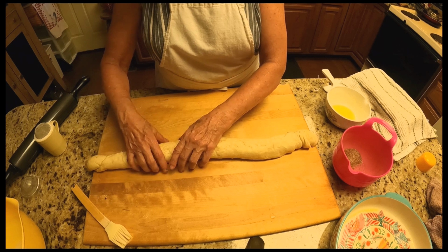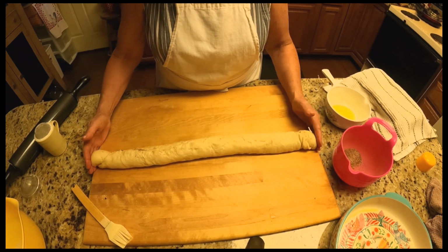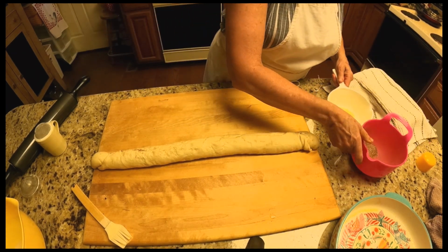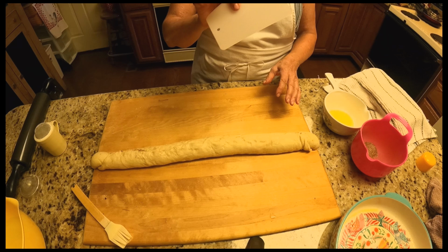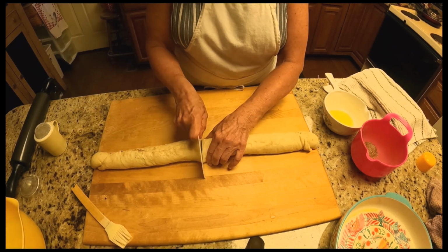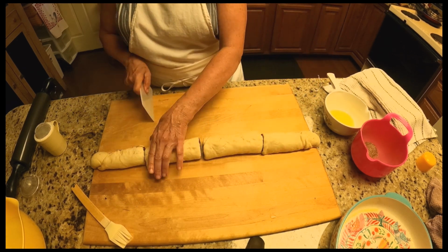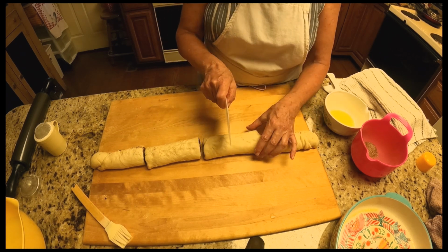Now what I'm going to do is start cutting it, and the recipe says in 1-inch slices, but I like it a little bit thicker than that. What did I do with my, there it is, my plastic scraper. So I'm going to cut it in half to start with, and half again. And I think I'm going to do thirds now.